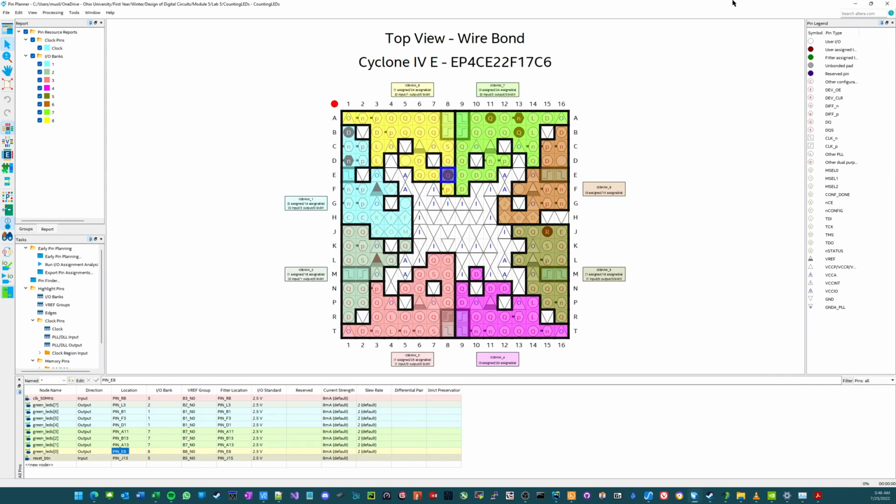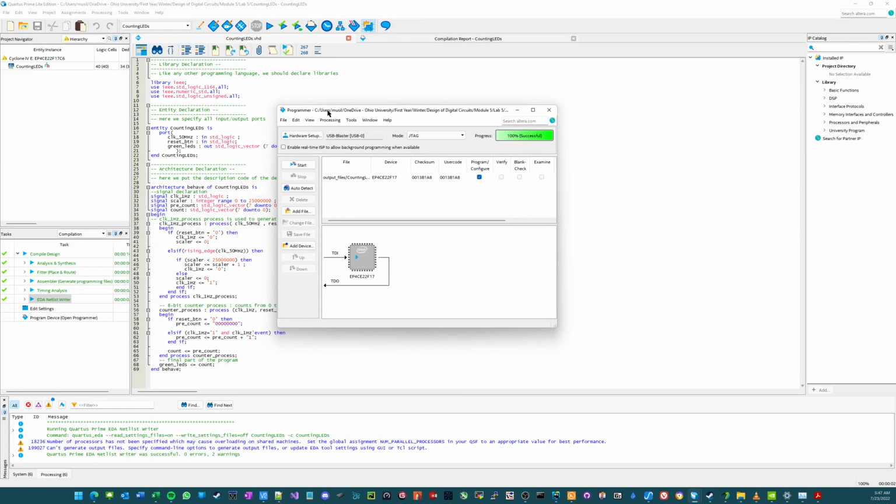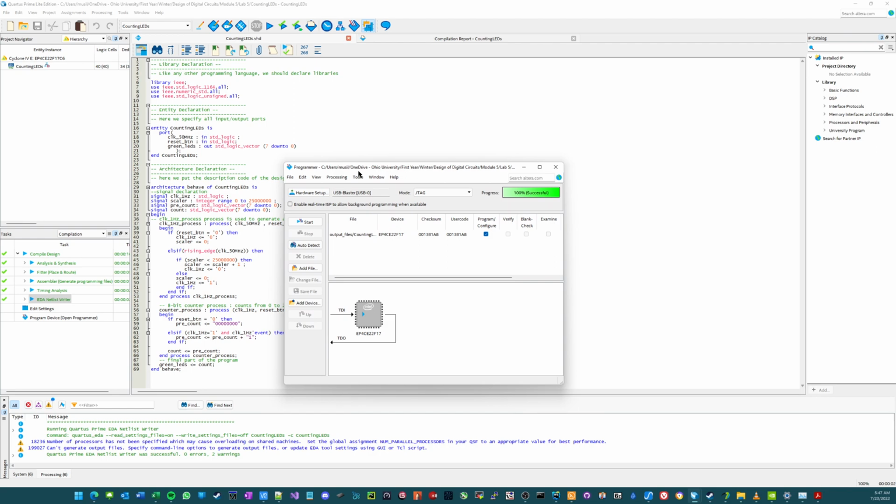Alright, so we've got our pins. We've already gone through our design. Now we're going to open up the board programmer, which is this little doohickey, this little rainbow thing. Do your hardware setup. These boards come with a built-in USB blaster, I suppose. It's not always the case. Sometimes you have to get a little debug dongle. Anyways, you just hit start. If you need to navigate to your file, you just go to your working directory, output files, .sof. Now it's programmed. Now we can see what's happening. We can see the results.